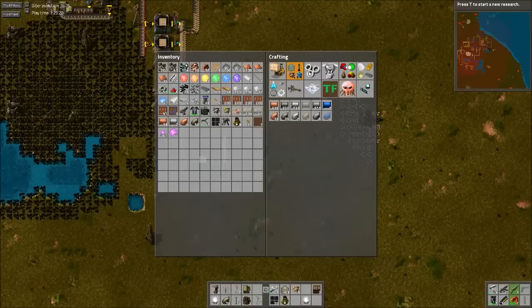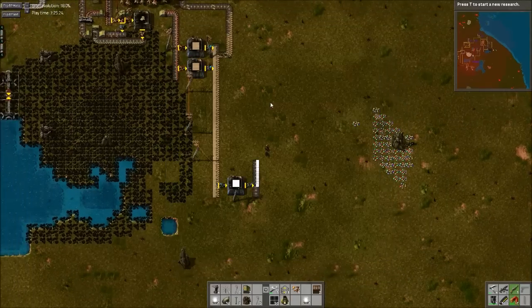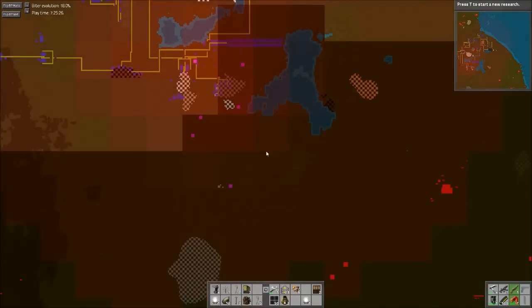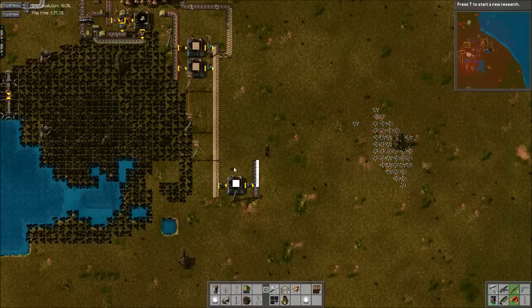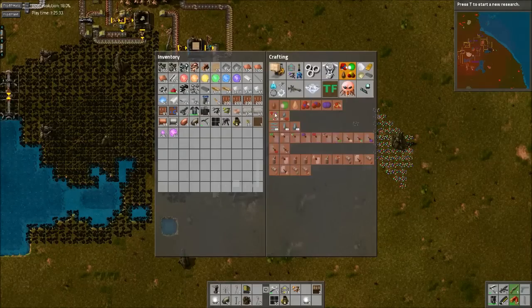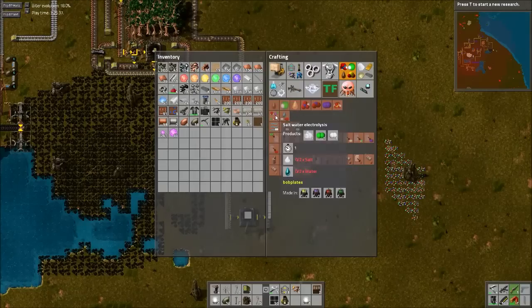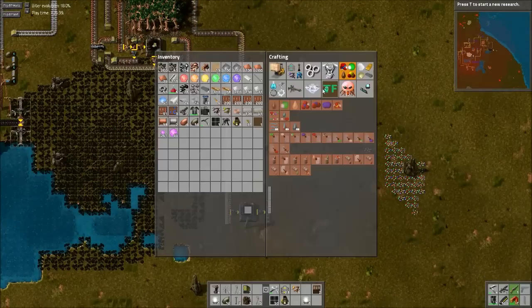And then we just need this stuff, which is this iron ore, which is going to be kind of a pain because the closest iron is here. Iron ore, but then hydrogen chloride, which we just make with. So I mean, it's a little complicated, but not bad.